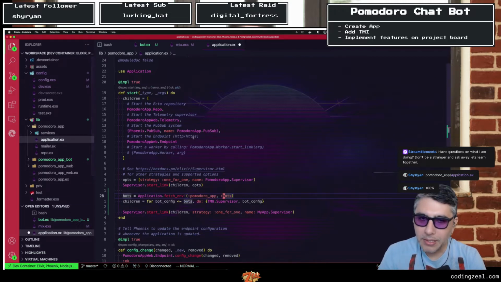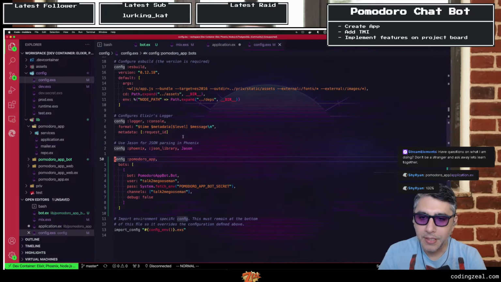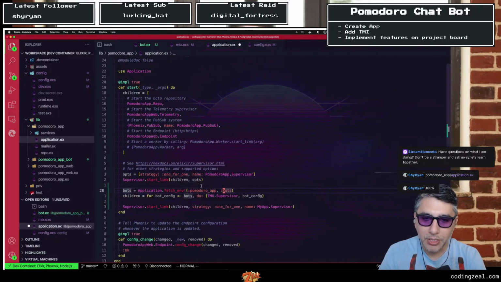And let's double check how we have set this in the config. Yeah, bots, just making sure. So we're grabbing Pomodoro bots, that gives us the config. I'm going to call this bot config. Oh, interesting. It just goes to bots and then goes to bots config right here.